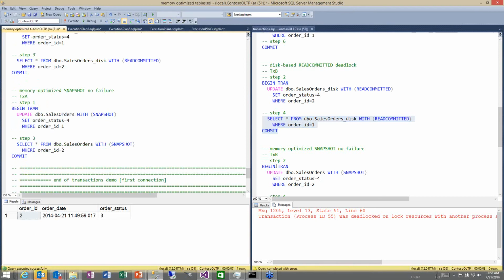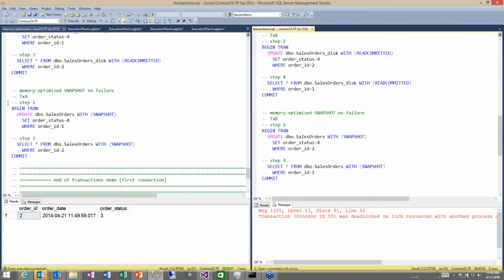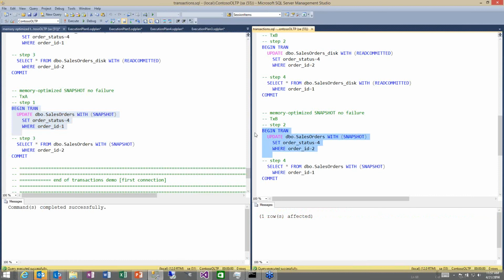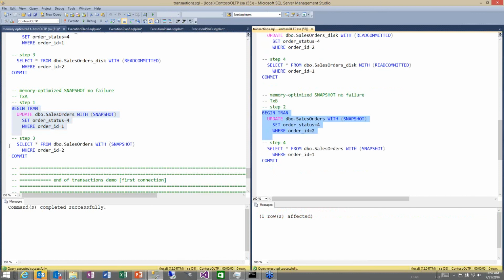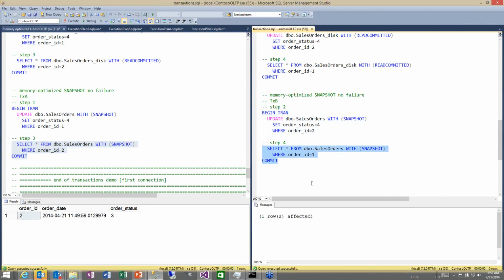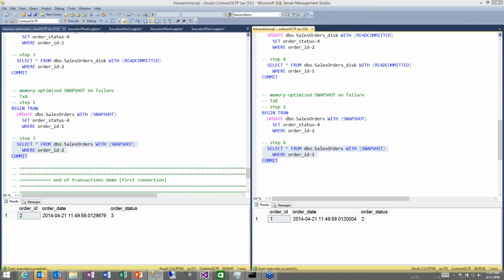But with snapshot isolation, what we have is we update this row 1, update this row 2, but I just created new versions. The old versions are still available for me to read, so I can read my row 2 and then commit successfully, and transaction B can read row 1 and also commit successfully. So if you just have a basic snapshot, you will also not get this same kind of failures where you would otherwise get a deadlock. Okay, so that is a transactions demo.